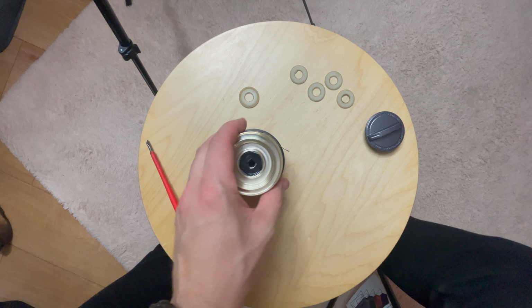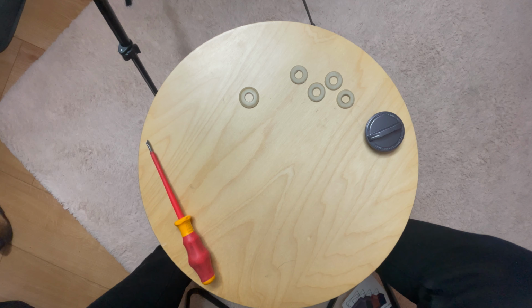So now we'll bring our reel back. Put it on. Right, let's tighten this up. So we'll go full tight, fully tightened. Right. Fully locked. Now, half a turn, one. Two. There you go.